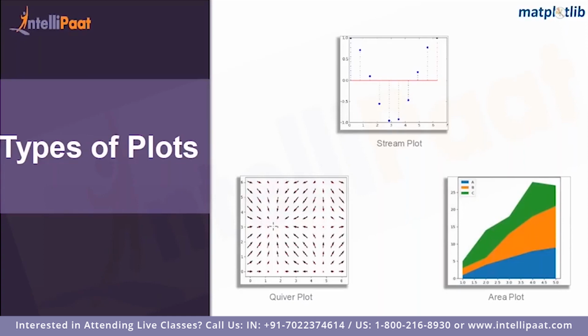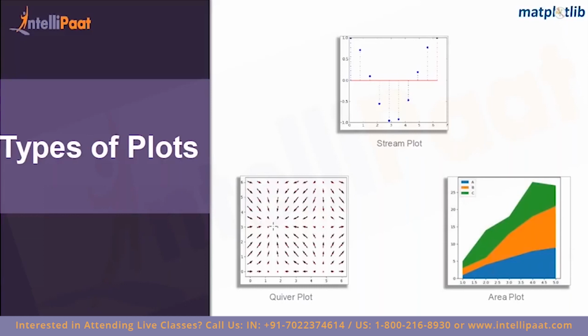What is the stream plot, and what is the difference? In the stream plot, we won't have the vector direction. We will just have a positive or negative value for a vector, and that will be just a representation of the vectors in a 2D plane. So that's how the quiver and stream plots work. An area plot shows you the area covered under a curve. These three plots are rarely used by data scientists.